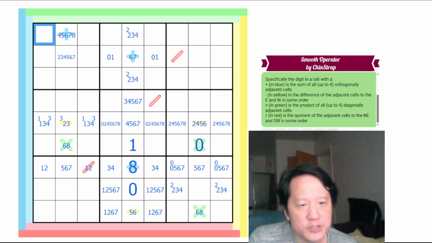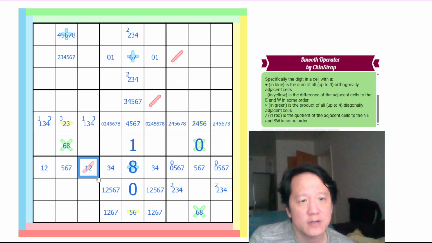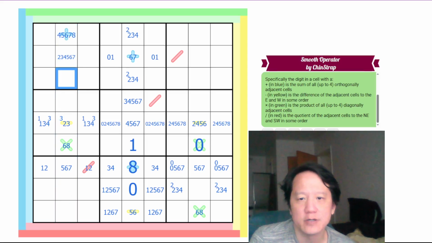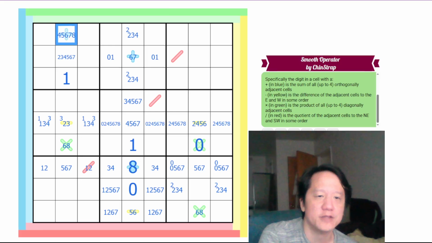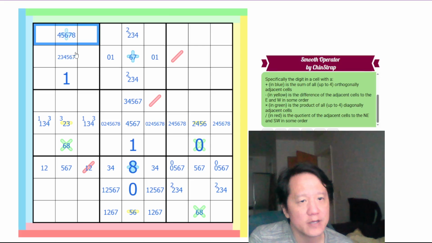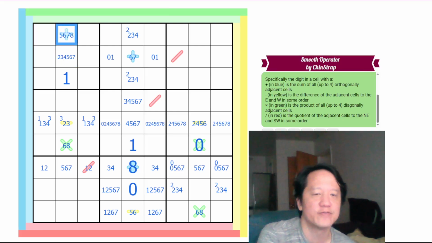We have a guaranteed 1 in columns 1 and 3 in box 4. We have a guaranteed 1 in columns 1 and 3 in box 7. Where is the 1 then in column 2? It has to be here. So this is 1. This cannot then be 0, 1, and whatever digit. So it has to be at minimum 0, 2, 3, which means this can't be 4. It's 5 through 8.